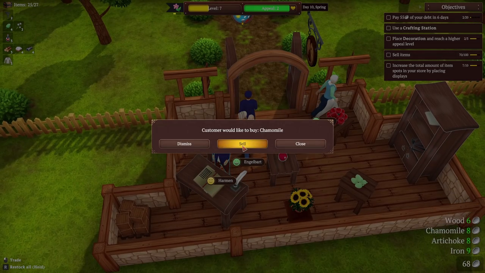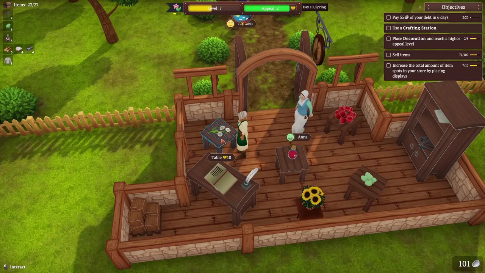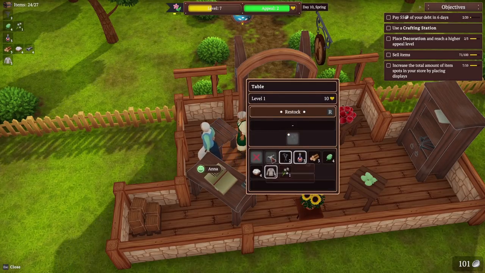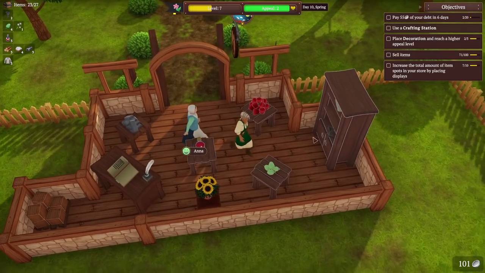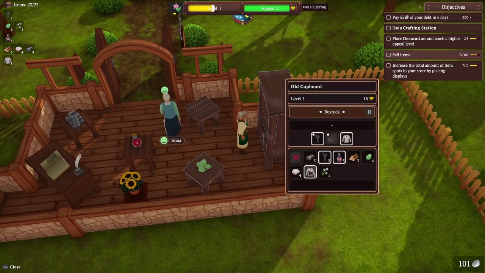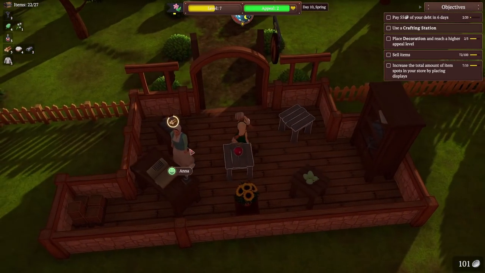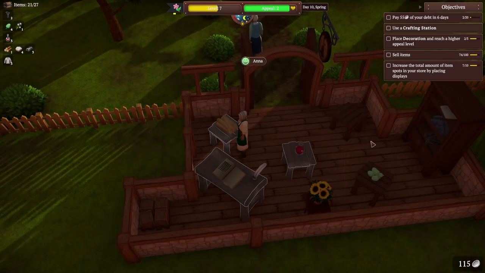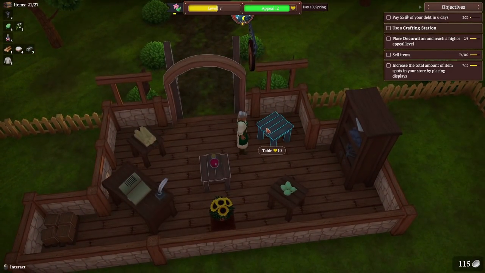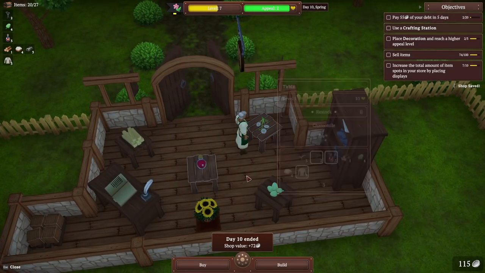You want chamomile? Yep, absolutely. It's just not out on the tables yet. Hang on a second. That's chamomile. I thought I told you to... No, not that. Iron. Put iron out on that table, please. There we go. And then over here, let's put iron onto there. Oh, you want some wood? Okay, yep, absolutely. There you go. Have some wood. And that needs restocking. And we don't have any apples. So let's put the chamomile out on there.